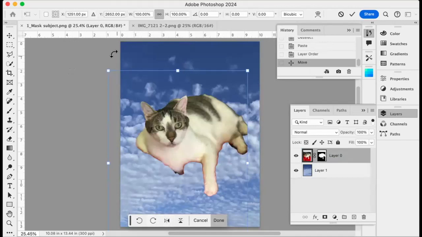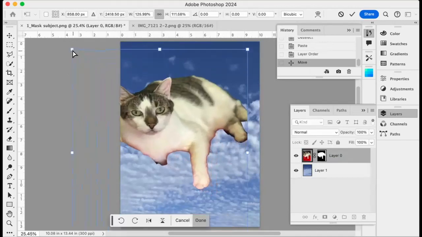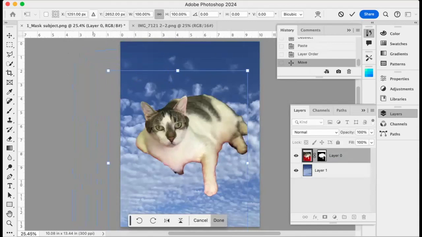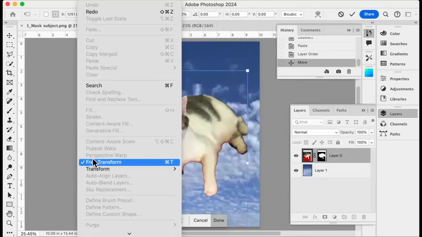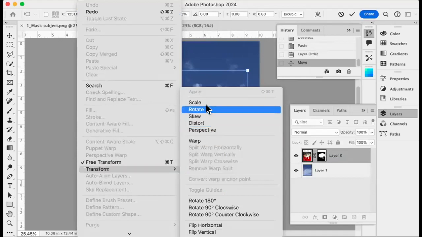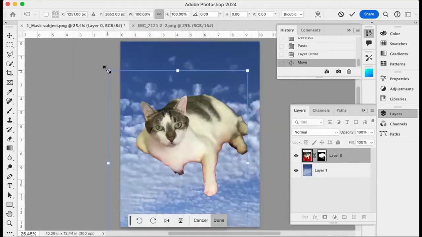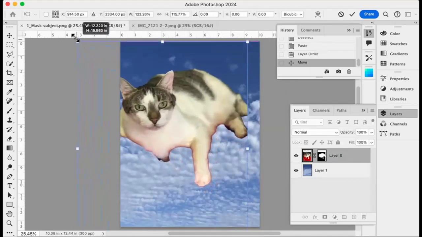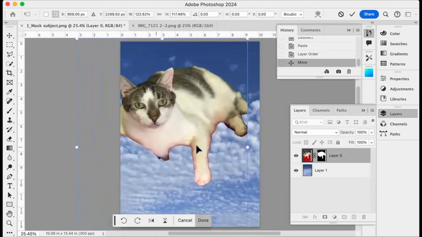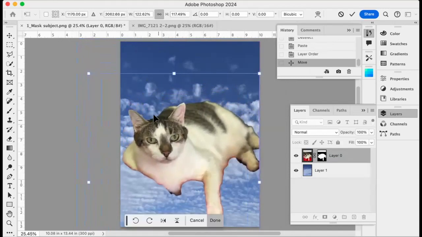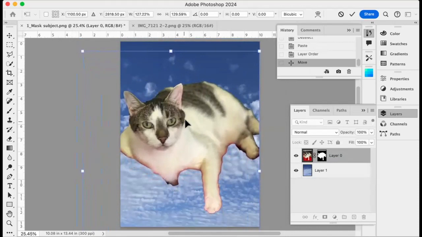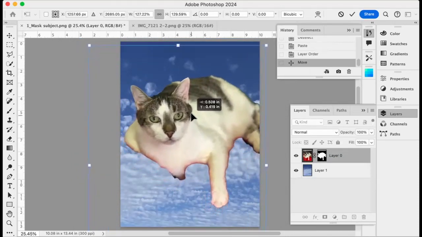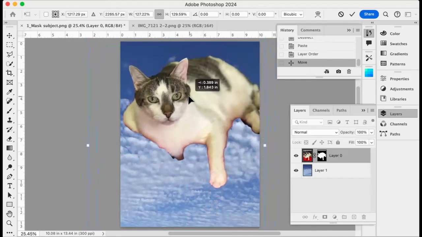So I am going to make this a lot bigger. Whoa, a lot bigger. So here we go. Free transform is what I was looking for, and it's under Edit. Okay, so I am going to scale this. I want it a lot bigger. Scaling doesn't work very well in Photoshop. It has a tendency to stretch things, but I want to make it bigger. Okay. So now we have my kitty cat right here.